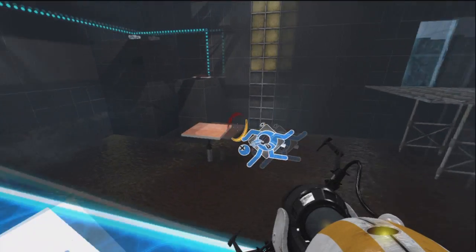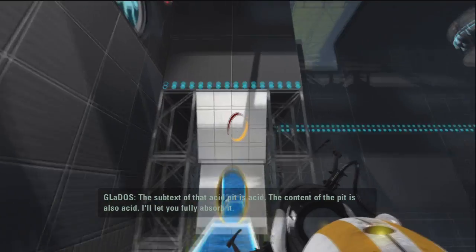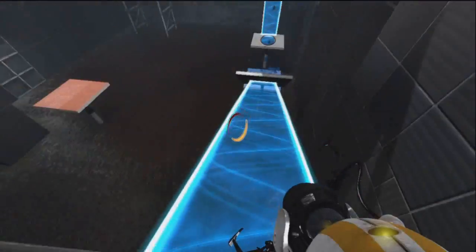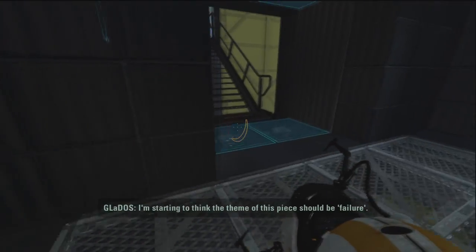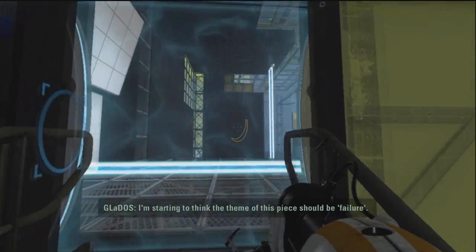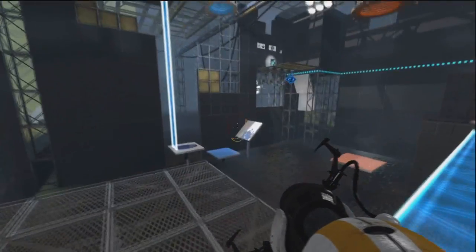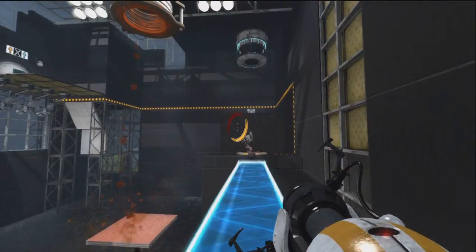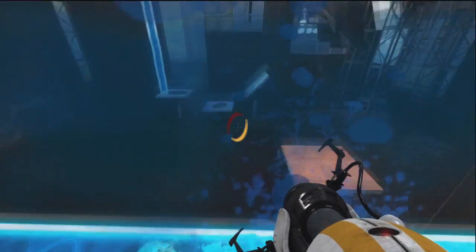Thanks for that. Thanks a lot for that. I was walking across. The content of the pit is also acid. I'll let you fully absorb it. What are you doing? Oh! Thanks, friend. I'm starting to think the theme of this should be failure. Got a really itchy ear now. See, look what that does now. How are we gonna get the blue stuff over? I don't know. That is a problem you sort out.